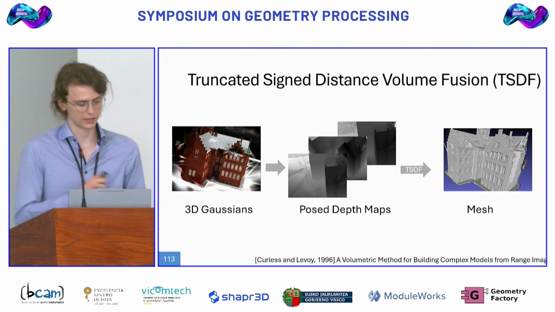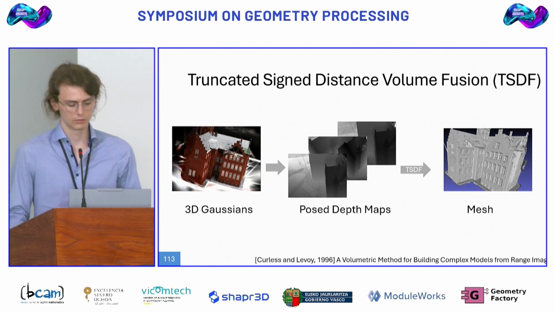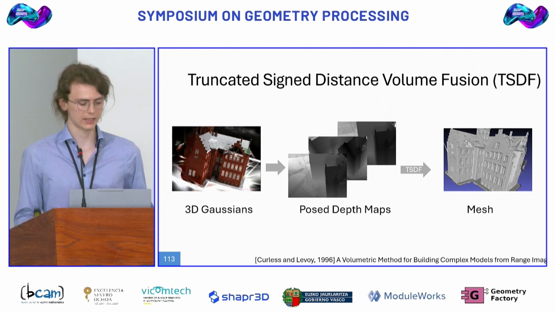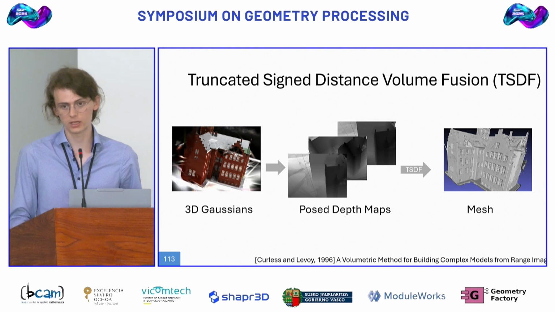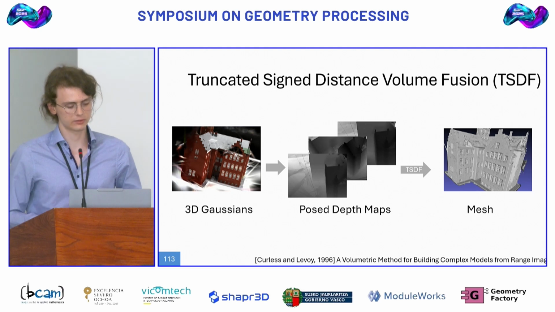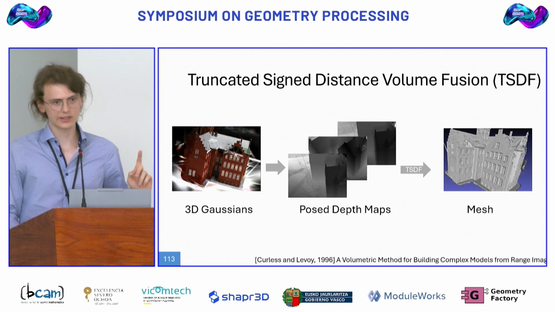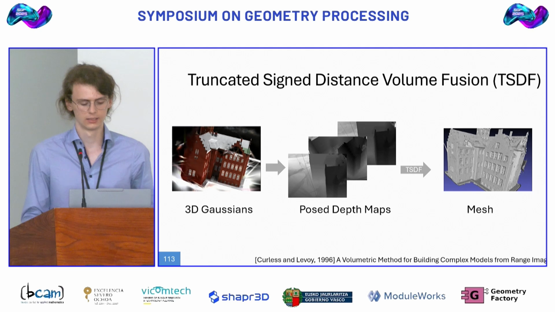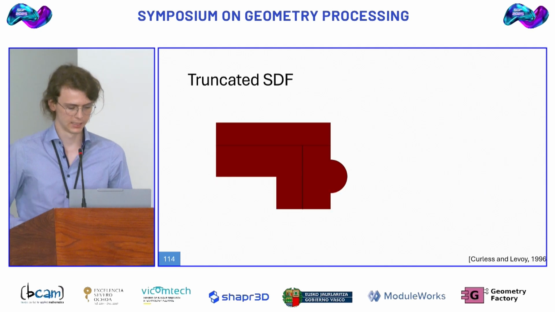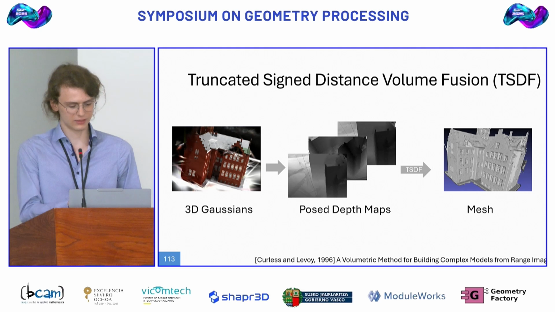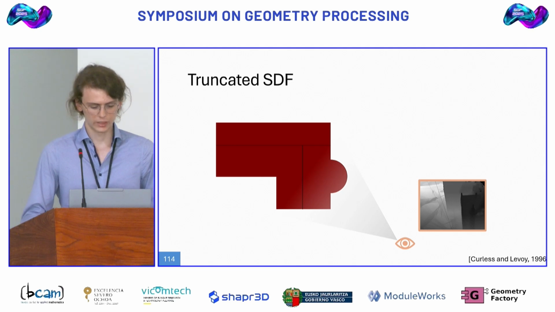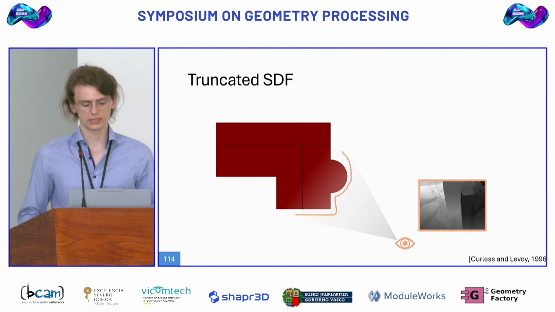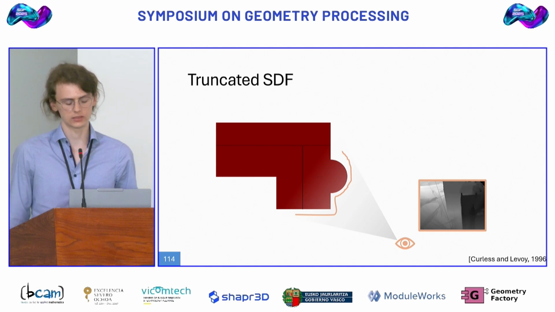For example, using truncated signed distance volume fusion. What TSDF fusion does is it takes a set of posed depth images and converts them to a mesh. And we can get a set of posed depth images from our 3D Gaussian model using the mean or median depth we have discussed before. Importantly, the actual Gaussian information is not required for TSDF fusion. It has this depth map step in between. So think of this as a bird's eye view of this building here, and we want to reconstruct it. We have a posed depth map here, which essentially we can convert each pixel with its depth into a point in 3D space, which will give us one possible approximation of one patch of the surface of this object.